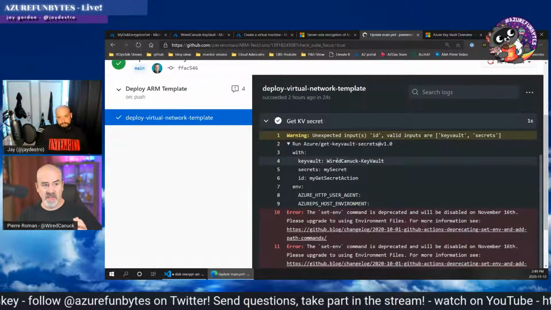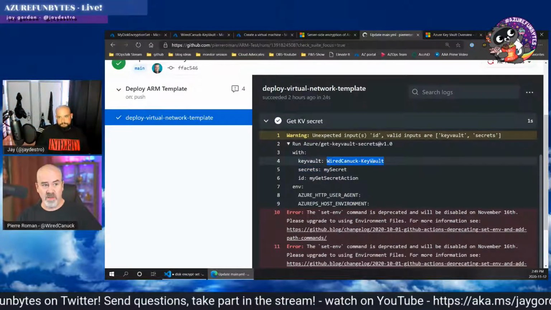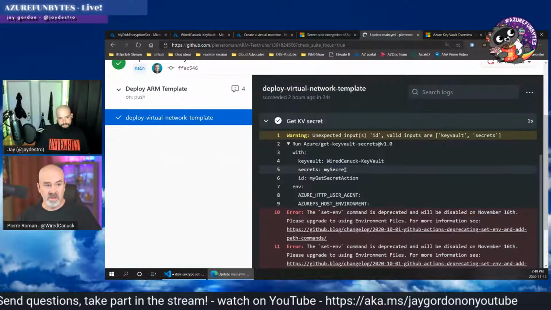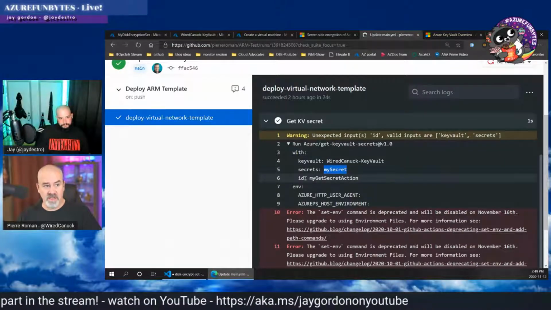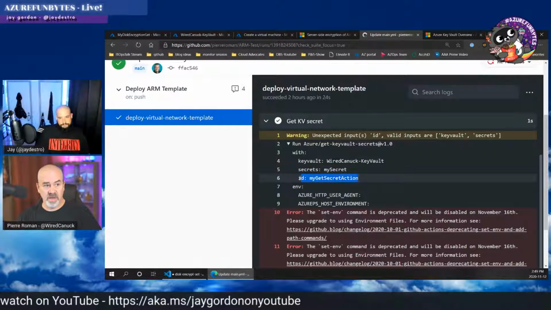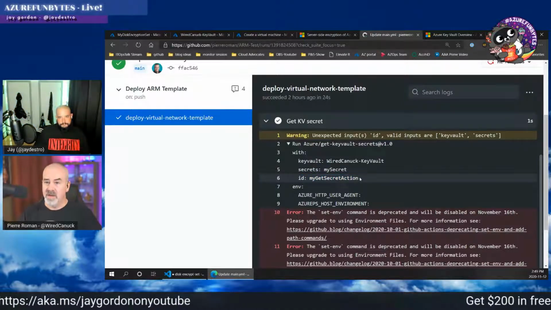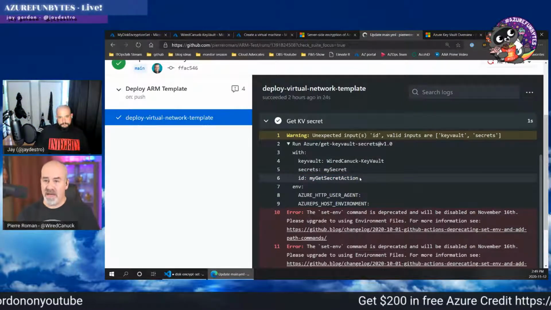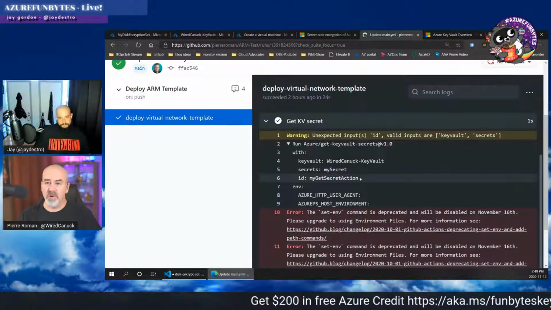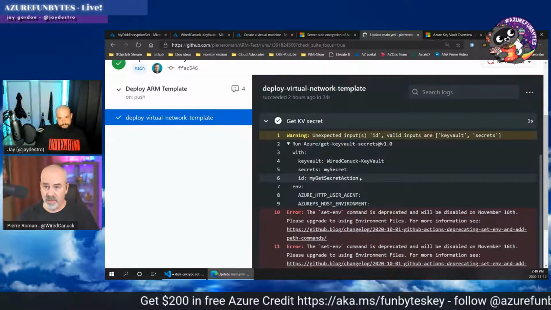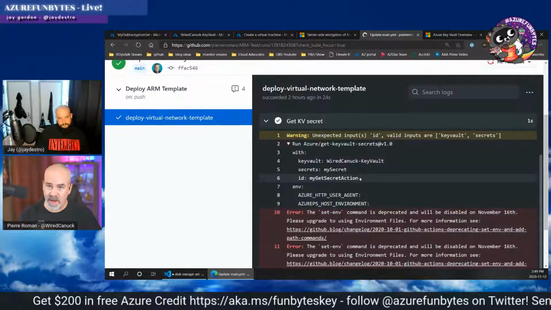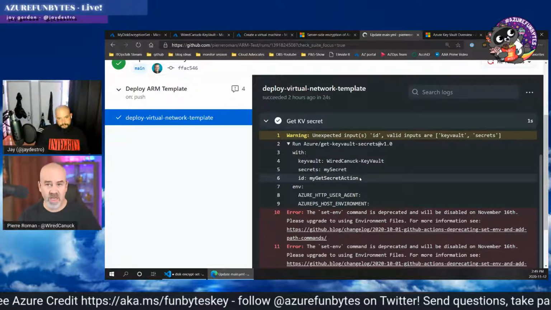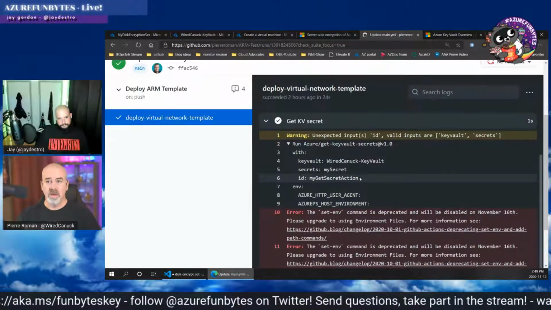But now I can actually get from my Wired Canuck Key Vault the secret that I've put in, and then it stores it into a variable that can be passed on as a parameter to an ARM template, in terms of creating the password for a VM, creating the key for access to a gateway.